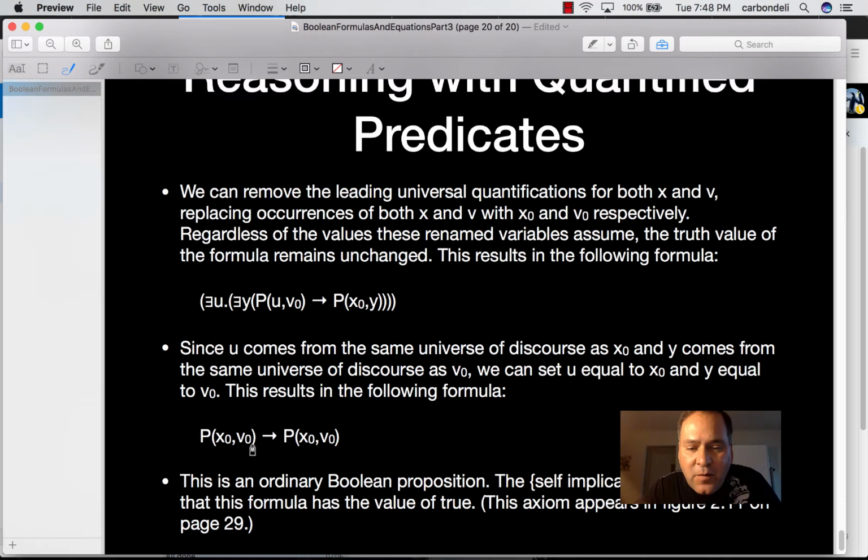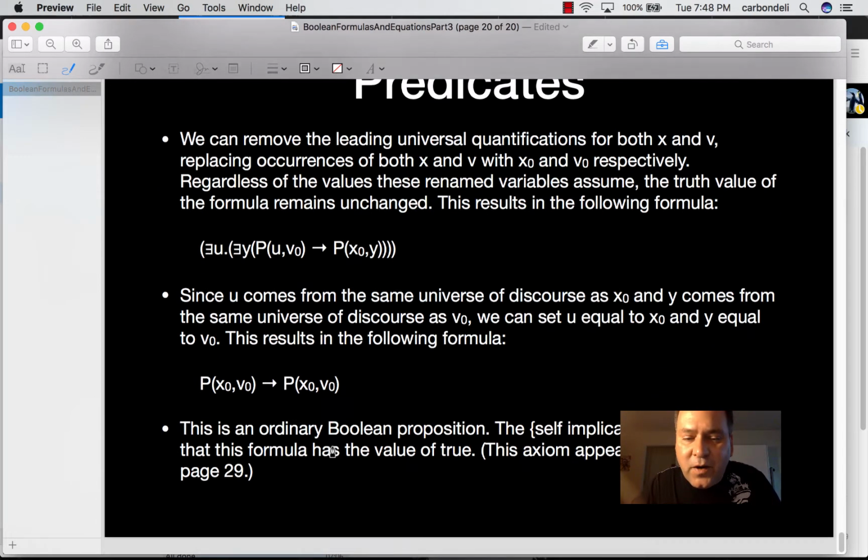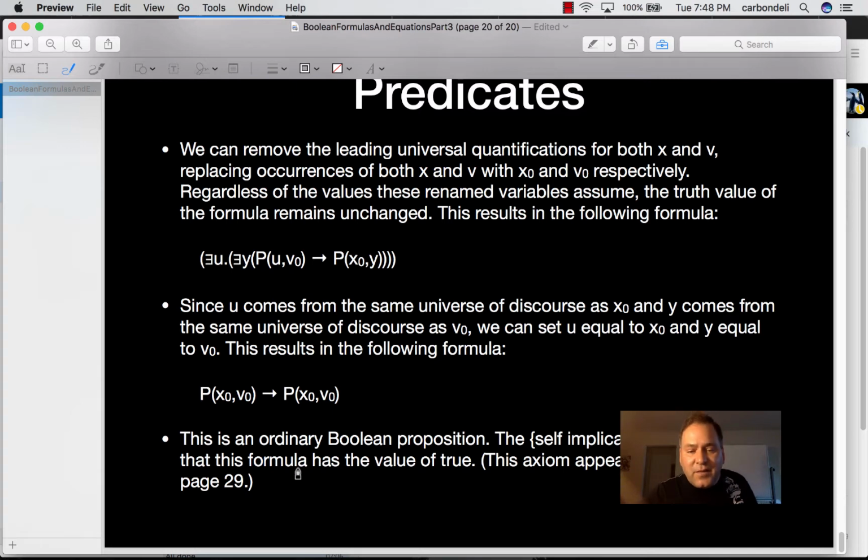P x0 v0 implies p x0 v0, and this is actually an ordinary Boolean proposition, and the self-implication axiom shows that this formula has the value of true. And this axiom appears in figure 2.11 on page 29 in P&G.